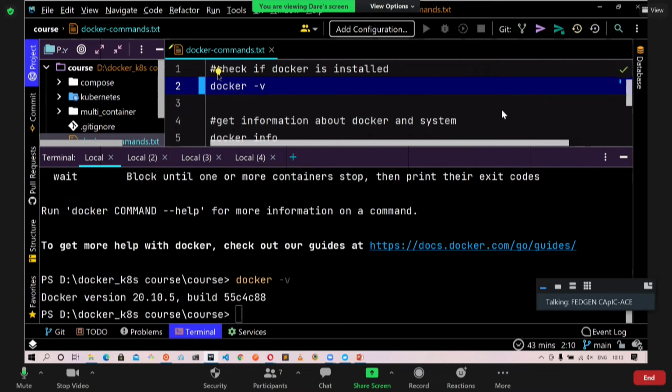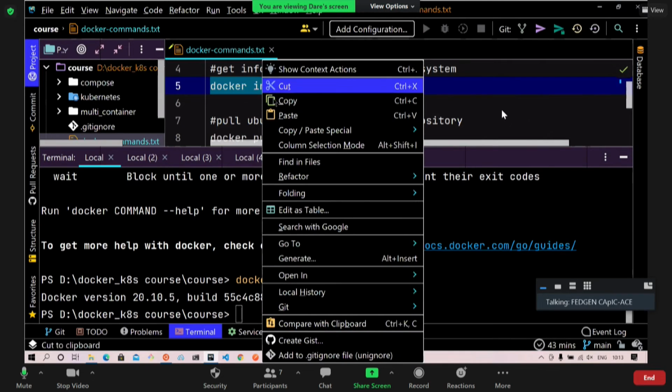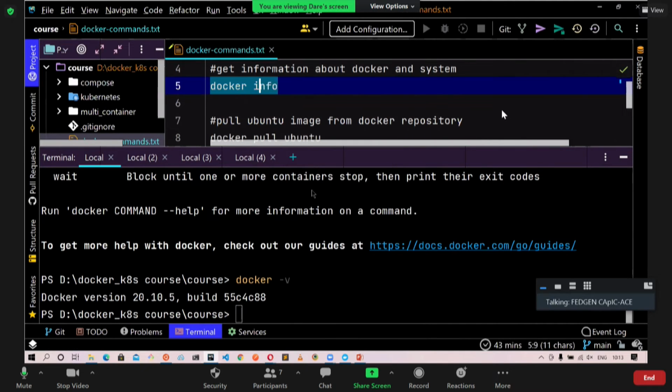So the next command is docker info. This gets information about Docker and your system. So please, let's try the command. This is just to ensure that Docker is up and running.